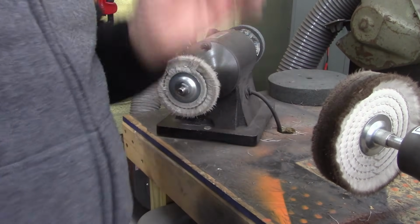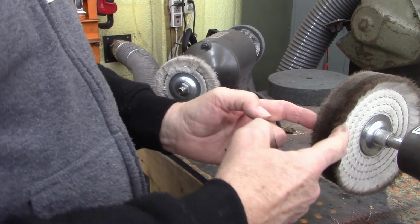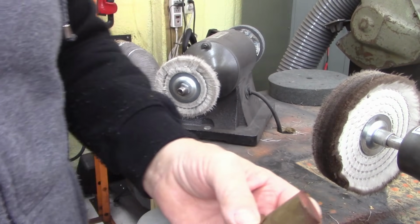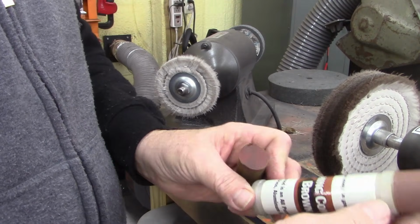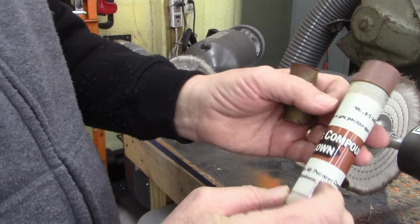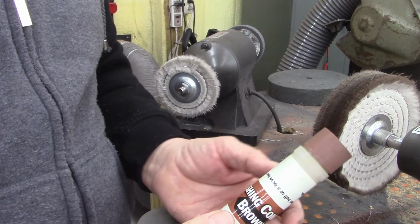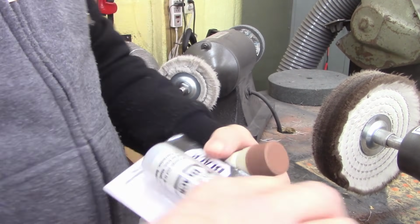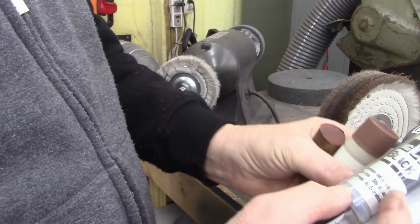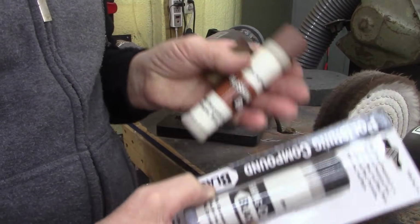Now, what I use on the polishing wheel, on this cotton wheel, I think this is an inch wheel, I've used red or brown, I think is what they call it, and the Harbor Freight stuff. This says for copper, brass, and aluminum all-purpose compound. It's brown. I like this stuff. I've got the black. I like the black, and it's for hard metal, rust remover, corrosion, scratches. Tell you the truth, I can't tell the difference between the two.